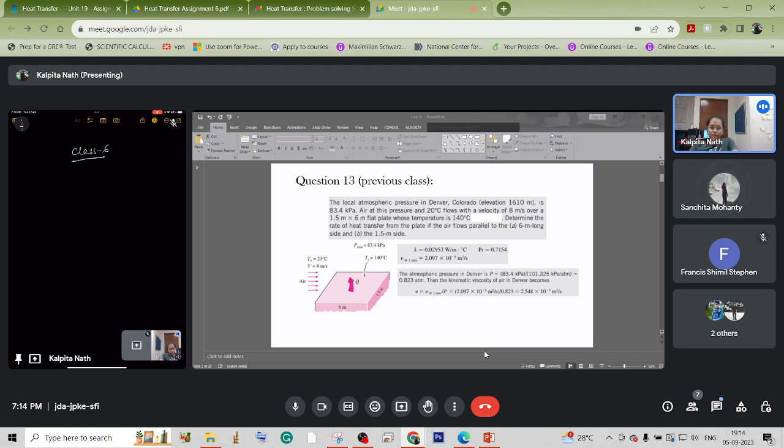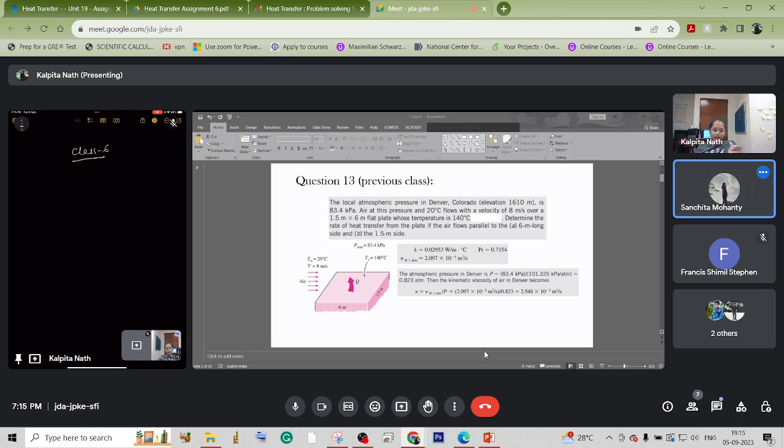Tell me what is the Reynolds number when the flow is parallel to the 1.5 meter side. 4.71 into 10 to the power 5. Correct. So we will apply laminar flow over here. For laminar flow, I have already shown you what the equation will be. That is 0.664. Have you applied 0.332? Yes, ma'am, that's the problem. Because this will be the overall Nusselt number. I showed you yesterday, we solved that kind of problem. So it will be twice the local Nusselt number, or the local heat transfer coefficient. So it will be 0.664, twice of 0.332. For laminar it will be twice, and for turbulent it will be 5 by 4.